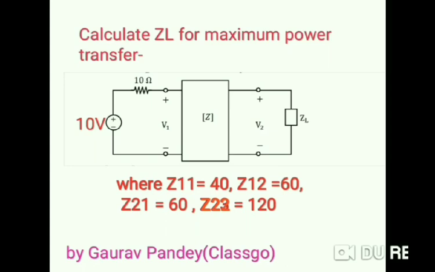Now how to relate these given values and how to find out the ZL in a resistive network? ZL is basically RL I said, and RL is basically R Thevenin. So in this particular circuit, we have to look after the value of R Thevenin. So let's look into the circuit diagram of this particular two-port network, and then we will be taking that equivalent circuit diagram with two KVL equations, very simple equations, and we can easily solve this particular numerical.